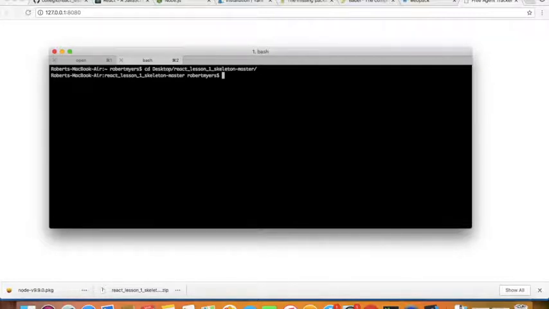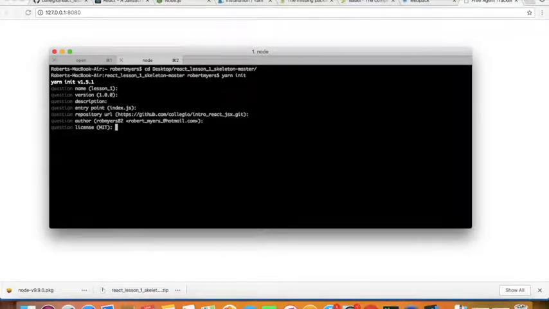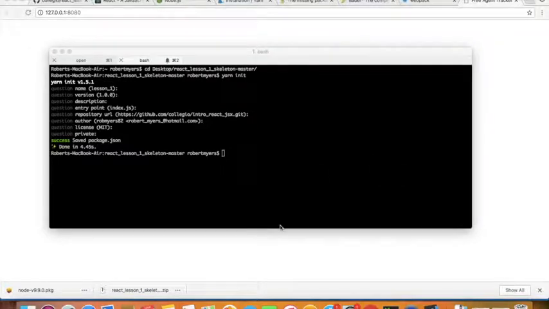So in order to download any Yarn packages into your project, you first need to initialize it with Yarn by typing yarn init. And once that's complete, it'll ask you for a bunch of information. You can just click enter to go through it, and it'll automatically create a Yarn file for you that will allow you to download new packages into it.